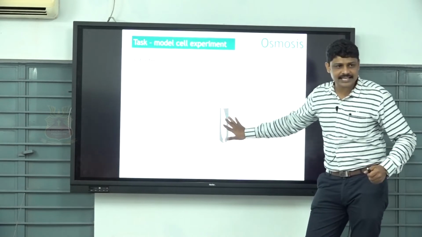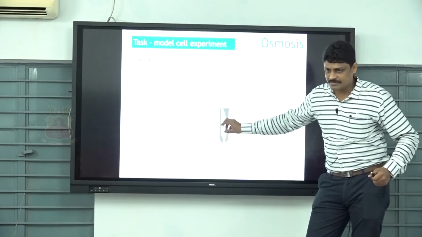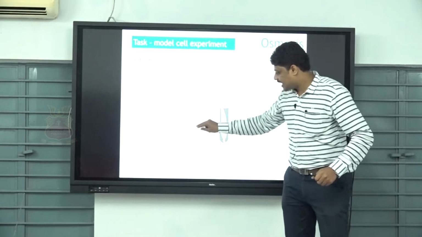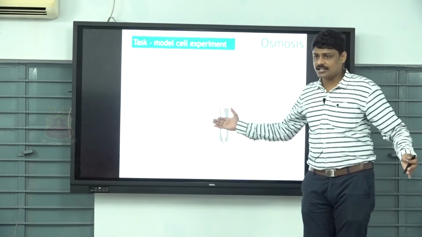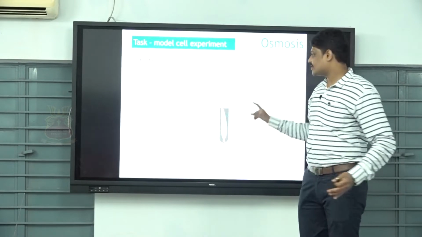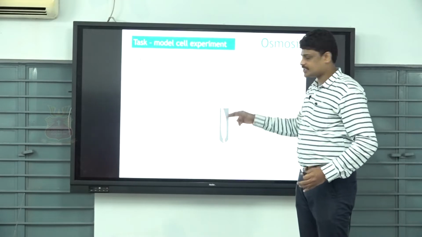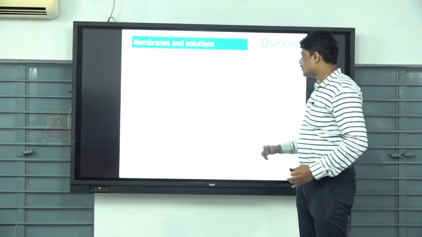Usually the bag in the second one becomes very thin because the water molecules that are present inside move out. Why? We will be studying about it. And in the first bag, they become very big. They enlarge in size because the water molecules from outside enter into the inside of the bag. Why and how this is happening is what we are trying to tell. We shall do this experiment in the classroom, not now, some other day.